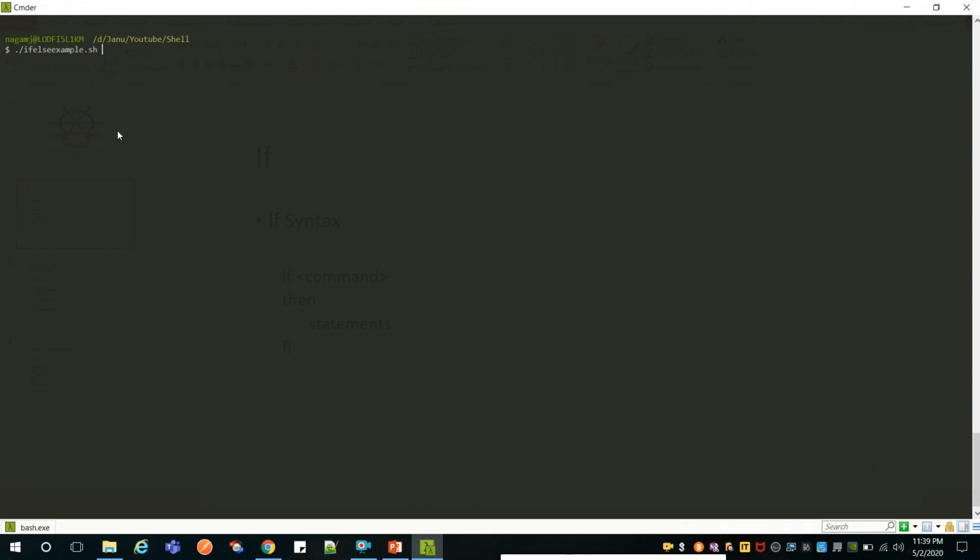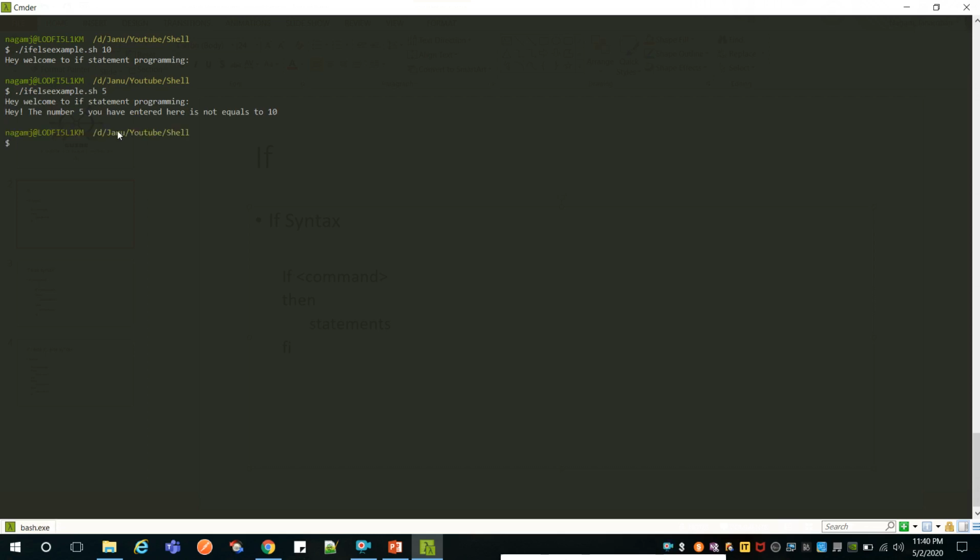I'm just executing this. Let's say I give a valid number, meaning 10, and it doesn't print anything because my number is equal to 10. That's why it is not printing anything here. So what happens if I enter something which is not equals to 10 here? Let's say 5.